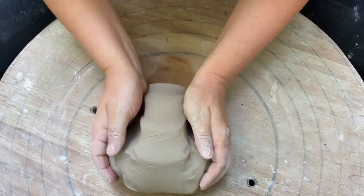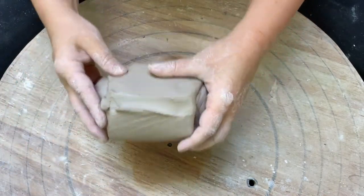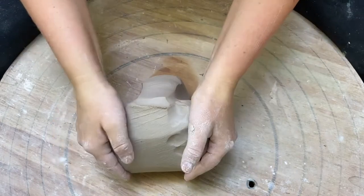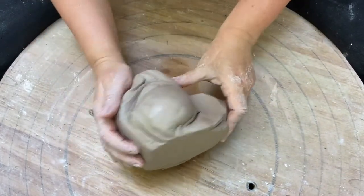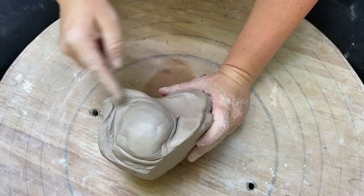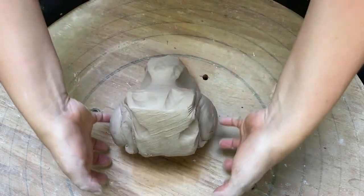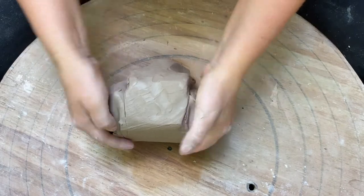Now, what happens if you roll it up? And here's that line. We'll do that line just so you have a visual. If you roll it up and instead of stopping where it's pointing straight up, what if you roll it pretty far towards you and then push down? I'm glad you asked. I'll show you. So what you're going to start to get is really big gaps and folds. And instead of it just being around the outside, eventually this entire part will be these big gaps and folds. And the reason is, instead of compressing the clay and working the air out, you're actually folding air in.